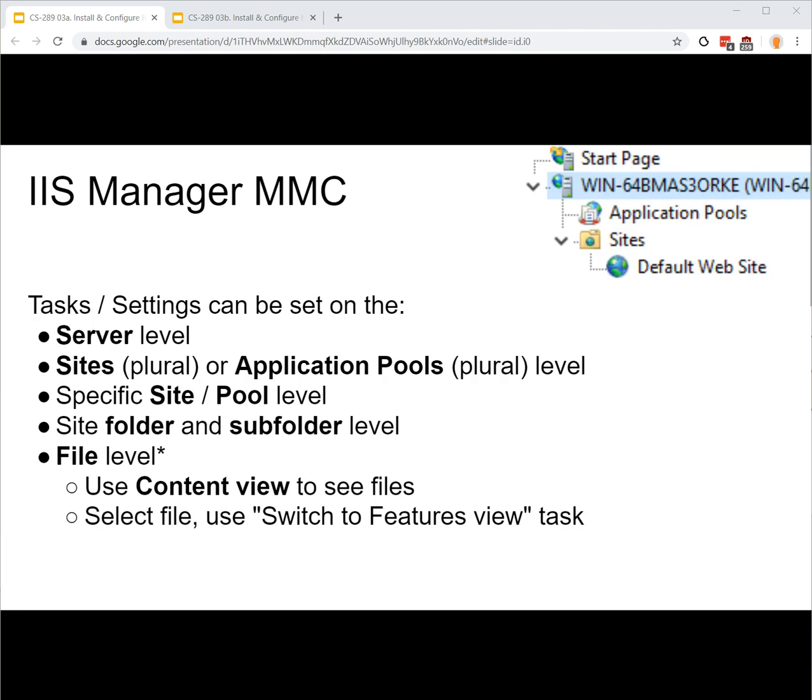The IIS Manager will have a page that kind of looks like the diagram here up on the upper right. At each level, there will be certain functions, commands, and settings available for each of the different areas, starting with the server level, which in this case is the Win64 server name, and so on and so forth, which will have settings that you can change. Those settings will be default for anything inside of that particular server level. Inside the server level, we'll have maybe the same options, but also might have slightly different options. The idea being that anything configured at the lower level will override the defaults at the higher level. So you can make, for example, a setting at the file level or the folder level that would override any defaults that were set at the server or the sites level in IIS Manager.